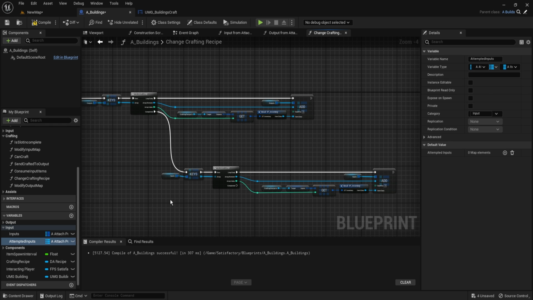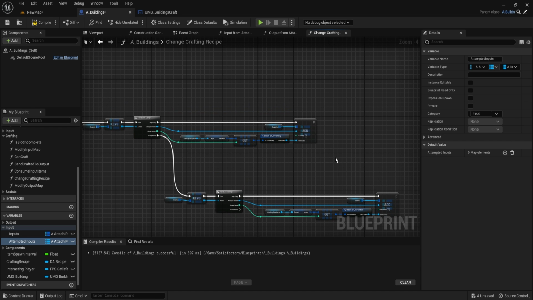And if ever there's a block, it will stop and remember which one is trying to enter so that it can restart. So to do that, we need to go and set that variable up. So I'm just going to get all my references for it. And what we want to do is very simple.